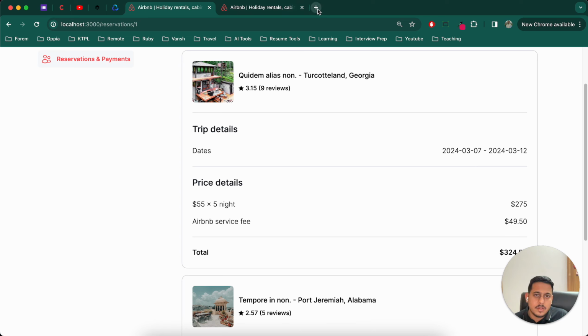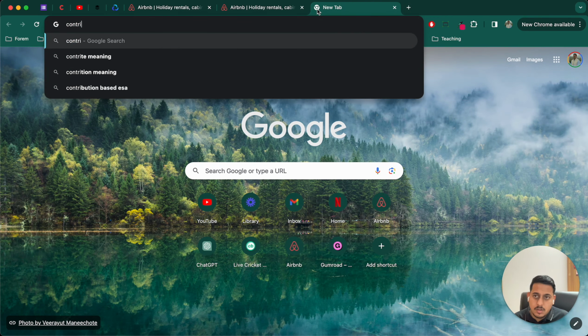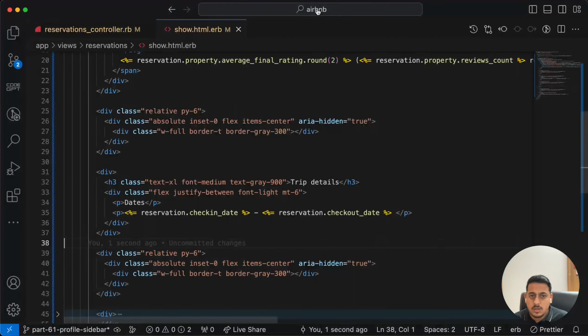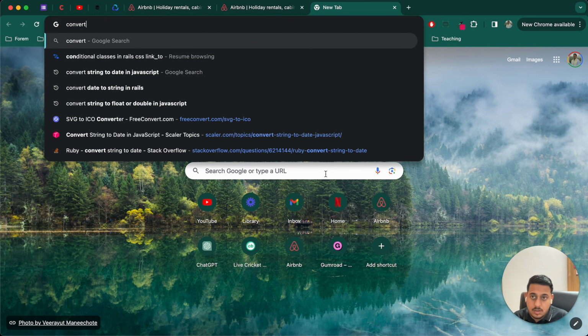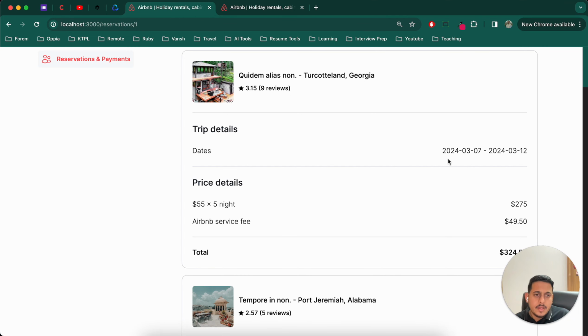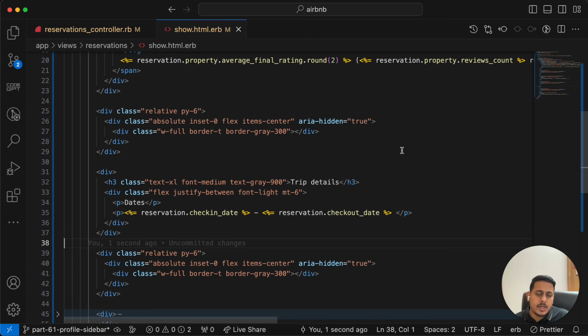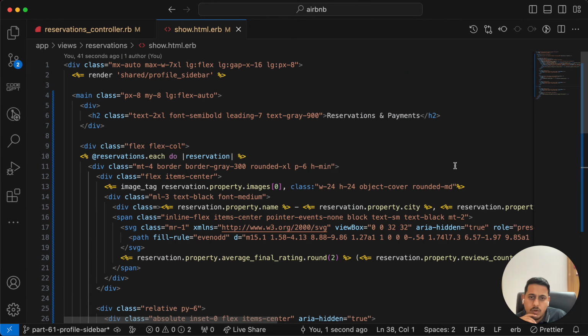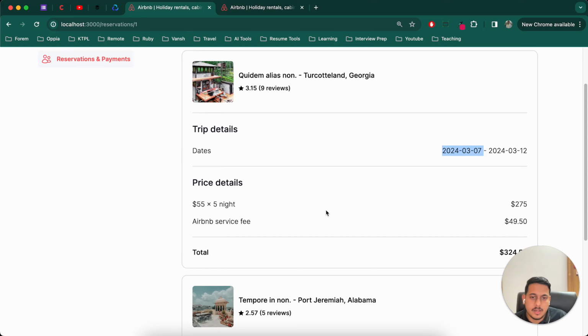That's why, convert string to. Okay, I know how we will do this. For now, we will keep it like this. Later on, we will create helper classes, and in that, we will keep all these logic related things. So that would make things a bit cleaner.